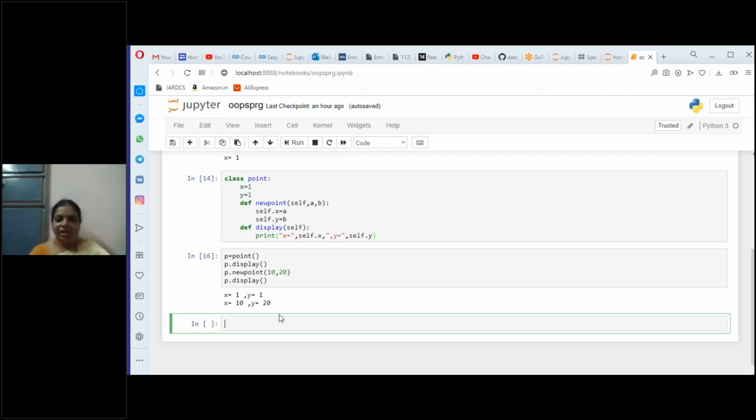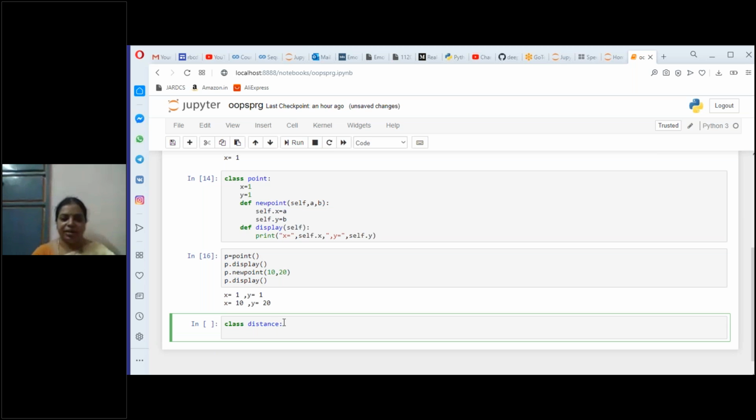Here we'll create a class, and we'll see how the destructor and constructor are created. Class Distance, where Distance is the class name. Here we'll create the variables in inches, A and B as the two variables.